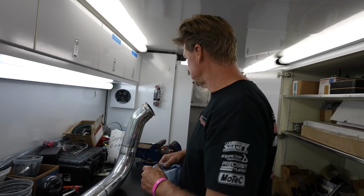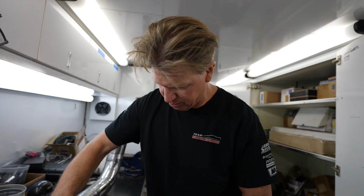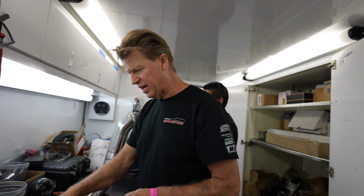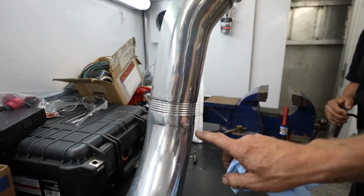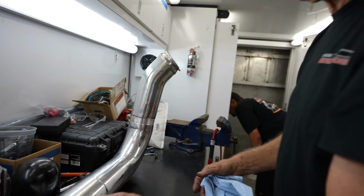We're inside our mobile shop, and this is why I have the trailer. It's simple things like this. It's my air. I can see it plainly. To make things look nice, I try to polish stuff, and sometimes there's a fine line to when you've polished too much and you ruin the integrity of the weld. And that's exactly what happened over here. We have a small little crack that we've identified, and it's right where that weld was at, so that's clearly my fault.